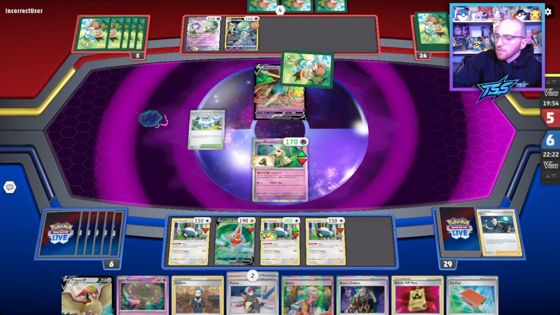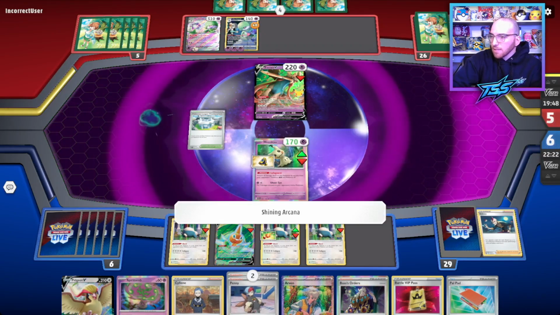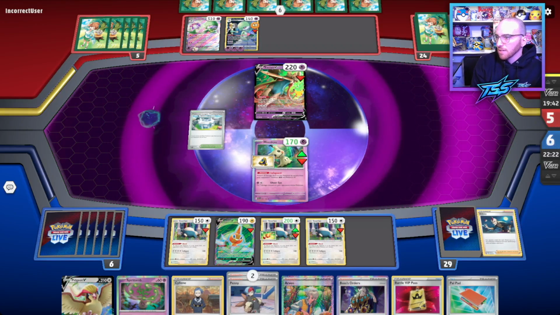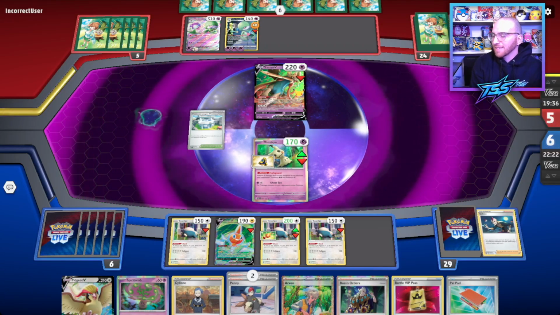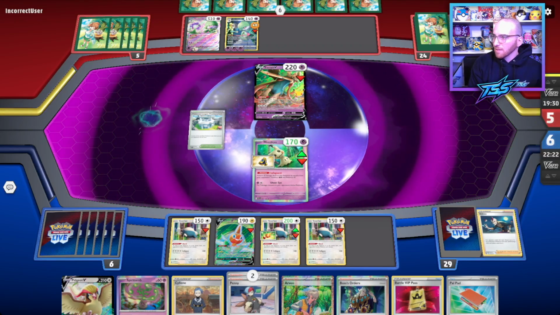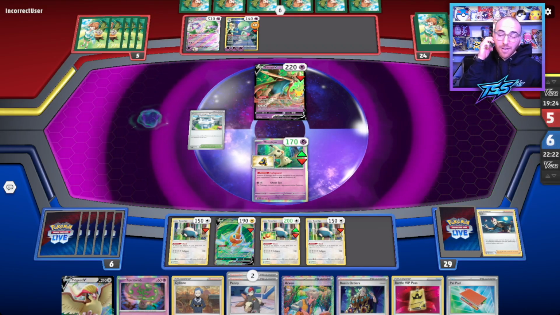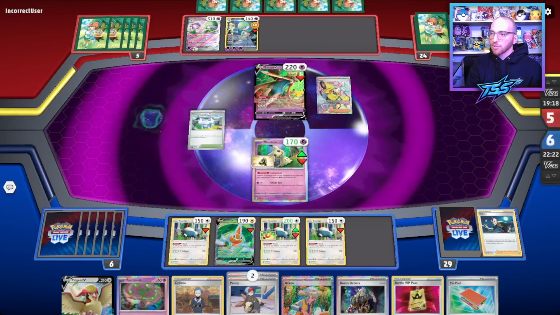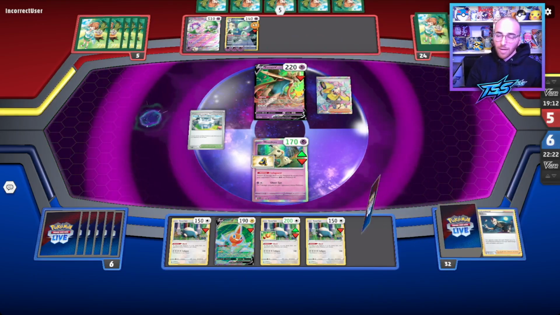Now Arven is really good because we can Arven for the Forest Seal Stone, hold that in hand, and then, you know, maybe get another Counter Catcher and do this all over again. As long as they don't retreat and then knock out this Mimikyu to take 2 prize cards. So that's something else that we have to consider here too. They do need at least 4 energies to attack with Zacian, and now they don't have any Refinements in play. So the only way they're getting energy into the discard pile is if they do retreat manually and attack, or they Ultra Ball away energy.